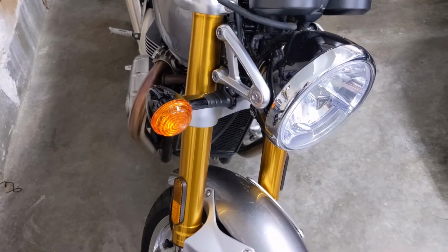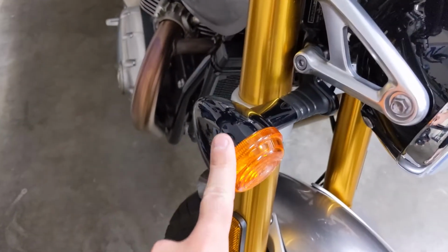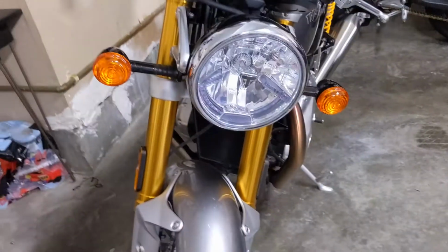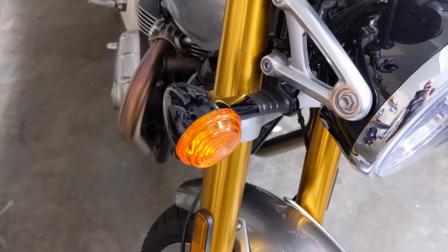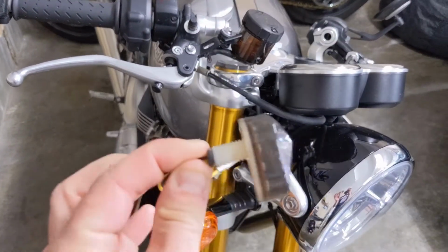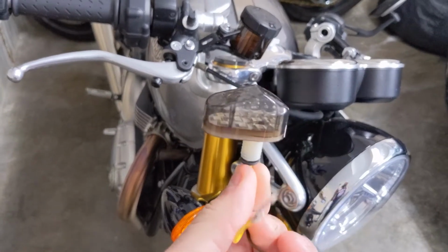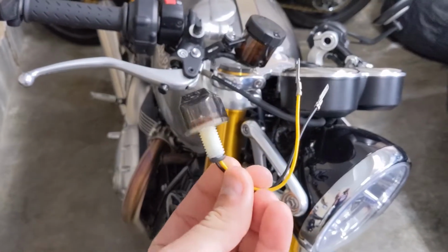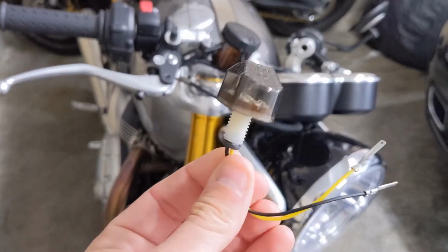And on this episode, I'm going to be swapping out my front turn signals, as you can see there. These stock front turn signals on my 2018 Triumph Thruxton R with these low profile, super bright LED turn signals that I got from Wilder Factory down in SoCal. The kit for this was $40, $50 shipped to my house.